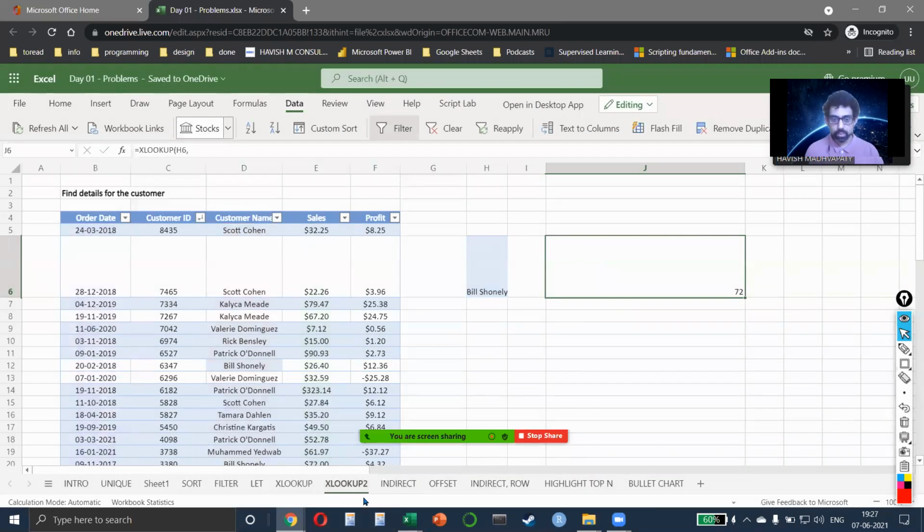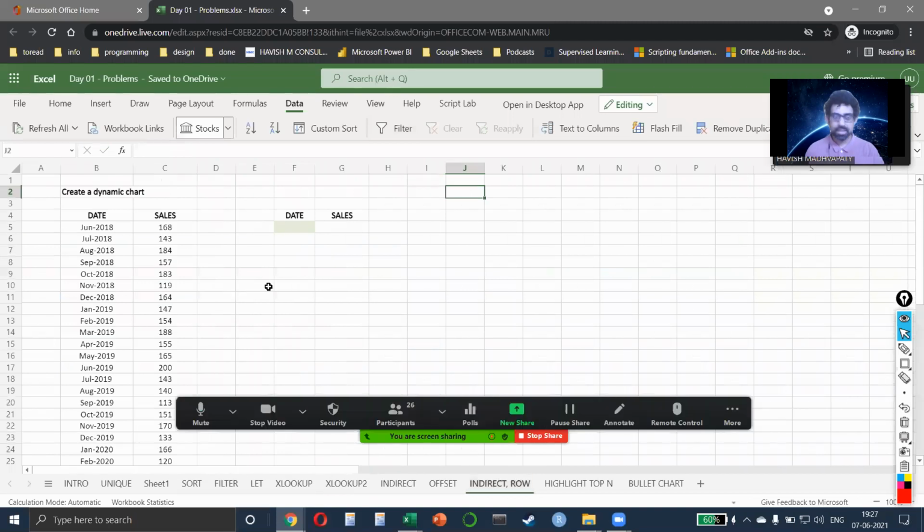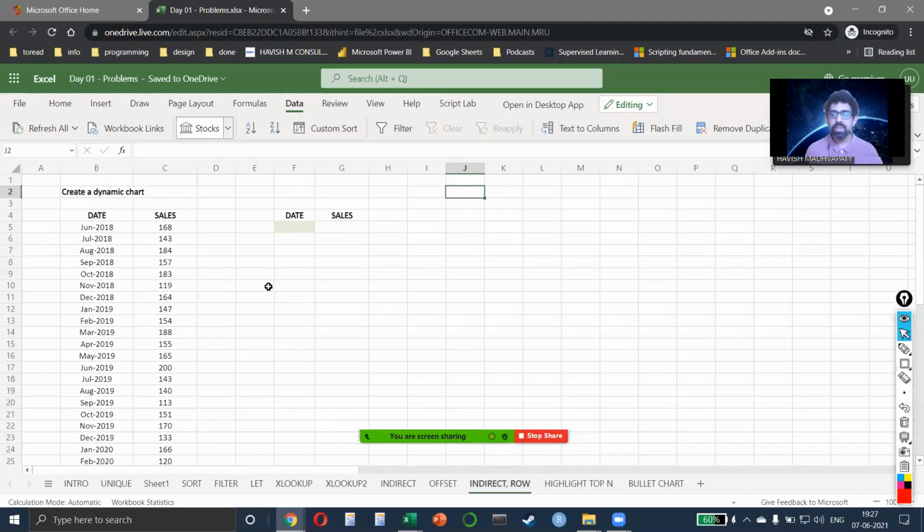Great. Now we want to come to INDIRECT. This sheet is empty. No, one second. Let's come here. INDIRECT and ROW, everybody. But what I want from you is, just give me a moment. I'm just thinking, will we be able to do it online or not? Because in online, there's one feature which is not there. But do we really need that feature is what I'm thinking.